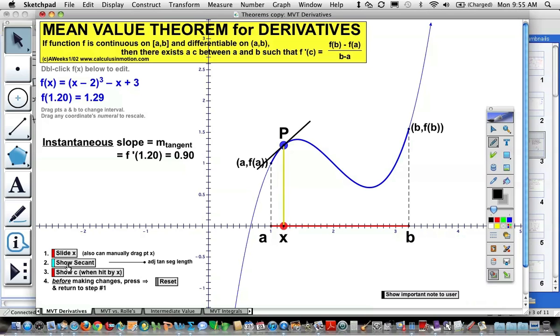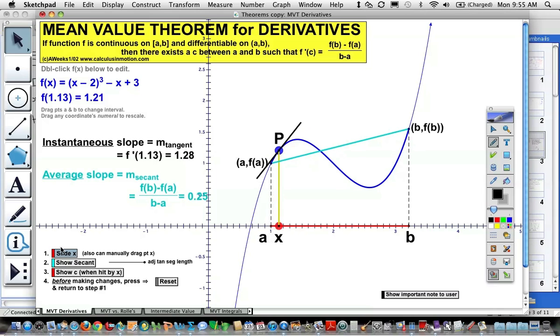If we slide the x along here, here's the slope, but the blue is the slope between the two endpoints, so that'd be the right side of our equation. Okay, the slope between the 2 points. Mean value theorem says somewhere in there, there has to be that same slope. Okay, so here's one place right there, and there's another one, probably at least one more here.